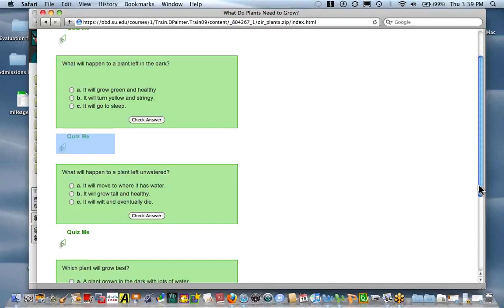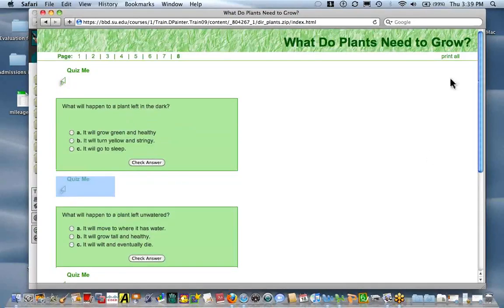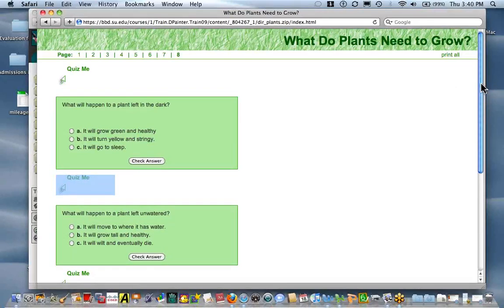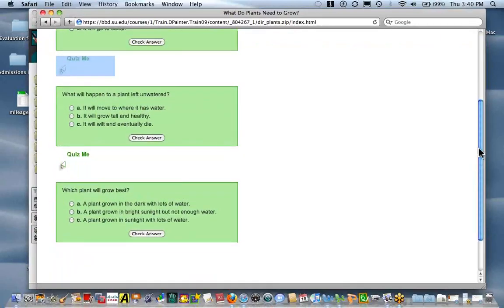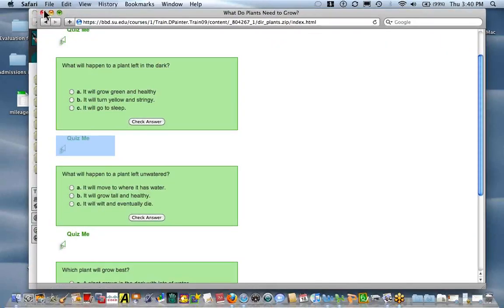And then, because they selected when they put it in this Quiz Me activity that they could print the page, they're going to print the page and put it into the children's portfolio. And that's what they do with the special needs students. They just keep a collection of their work as evidence of their learning. And so that's how they've chosen to do that.